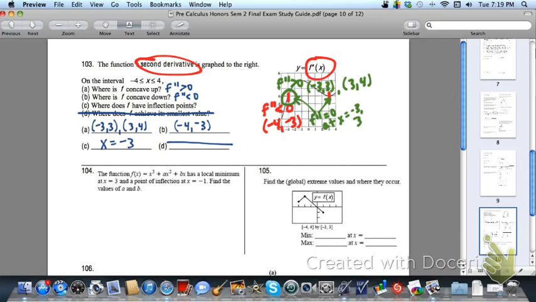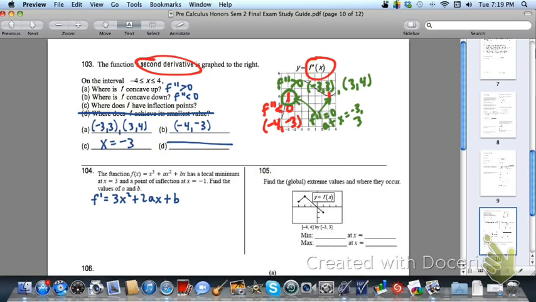Now, for problem number 104, we'll go ahead and switch gears. We're given a function, but we've got an a and a b. Another neat question that we have to do a little bit of analyzing with. If we want to know where the local minimums are and the points of inflection, we're going to be incorporating the derivative of f of x, and so f prime equals 3x squared plus 2ax plus b. So there's the derivative of f.